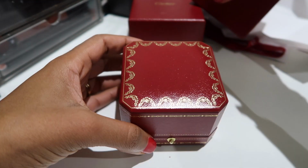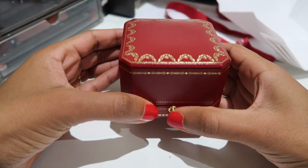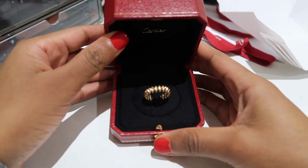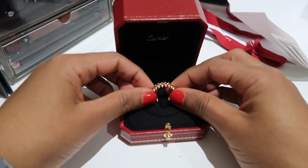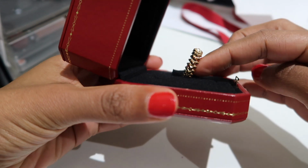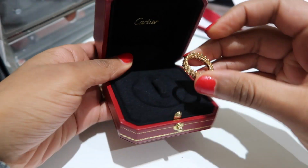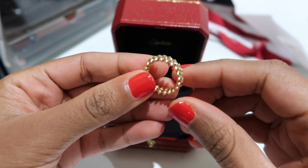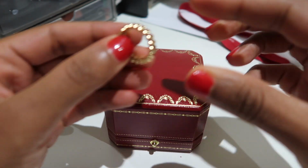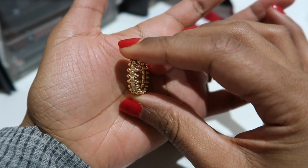For Cartier boxes, let me just put all of these things away. You open them by just clicking this thing. You see? It has a little mechanism here. The ring I got is the Clash, and it sits in this little black bit. You have to lift it a little bit, and then that's how you get the ring. If I close this now, let me show you a close-up of the ring so that it focuses.